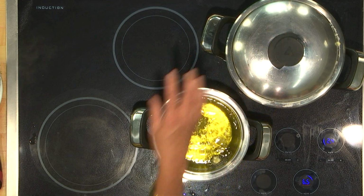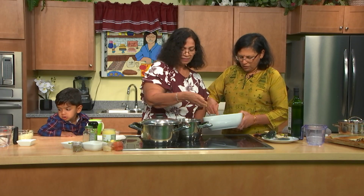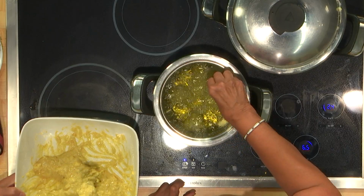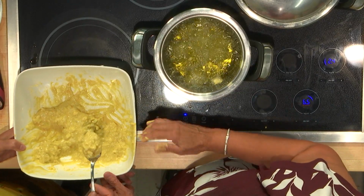We are putting the bhajis. If you're not comfortable using your fingers like that, you're welcome to use the spoon. Another good trick is to use a small ice cream scoop.